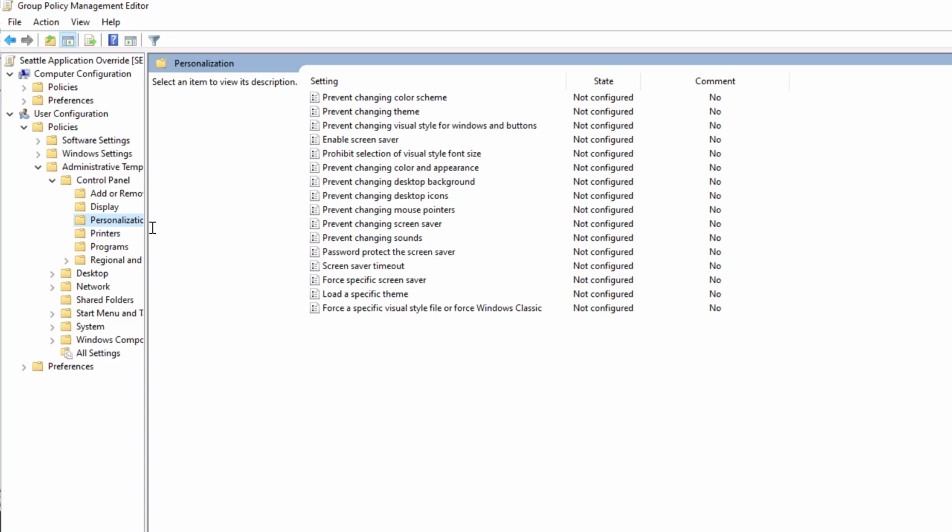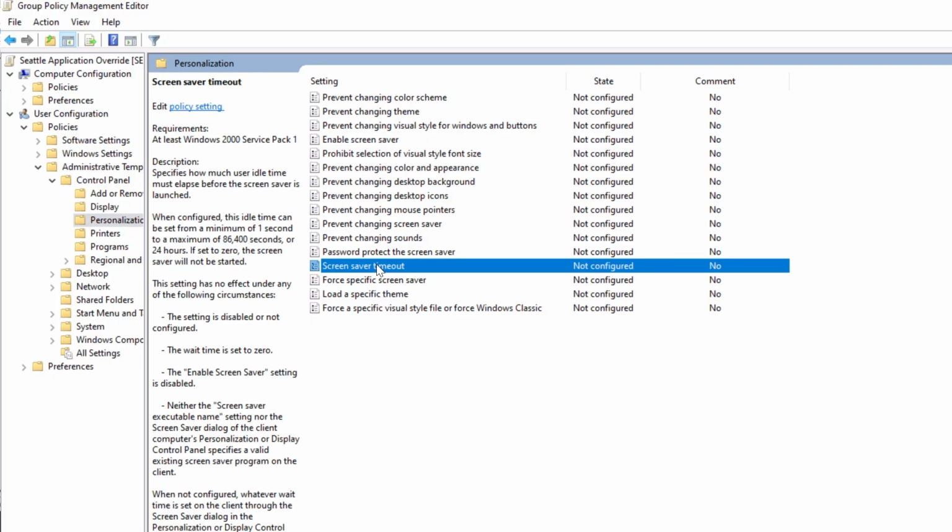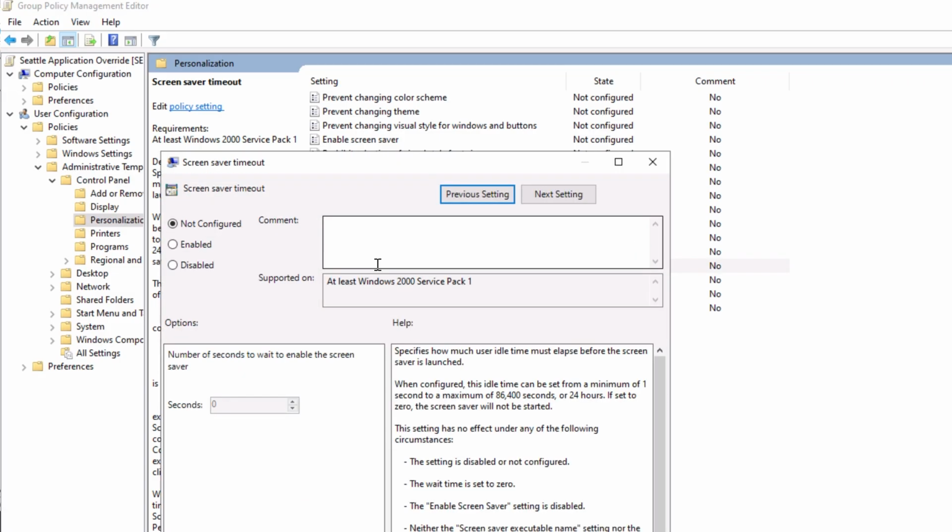And this time, we also select Screensaver Timeout. But for this group policy setting, we will select Disabled. So this is a different setting from the setting we previously done.